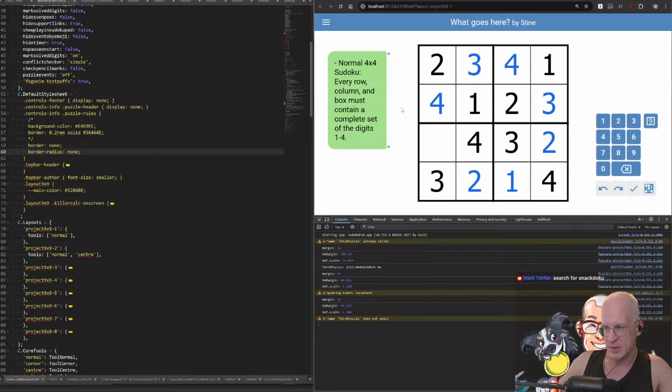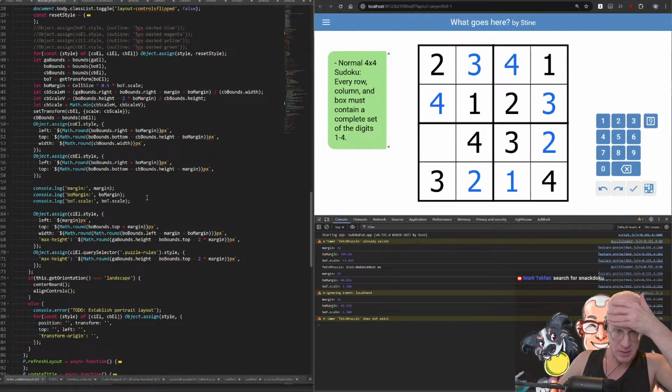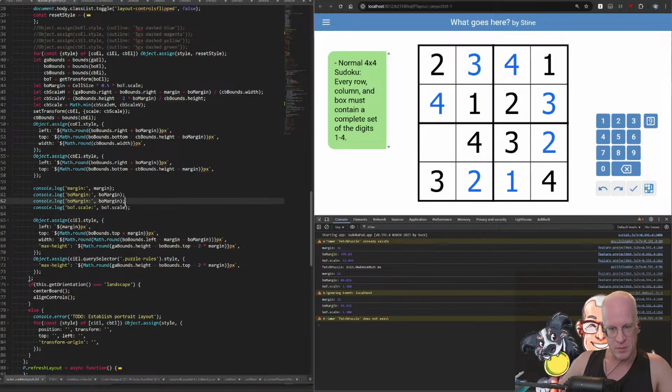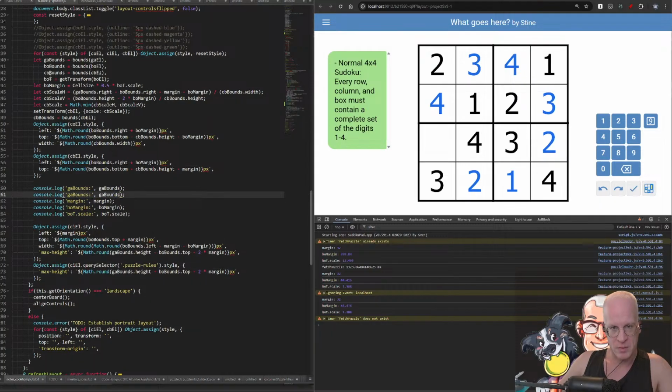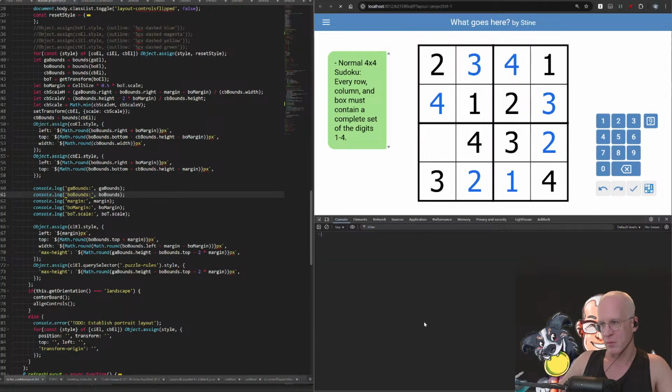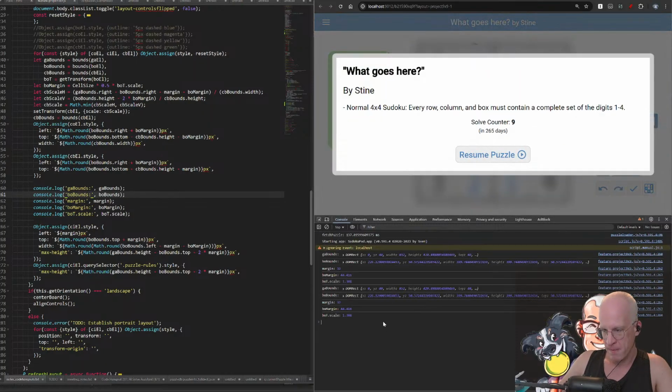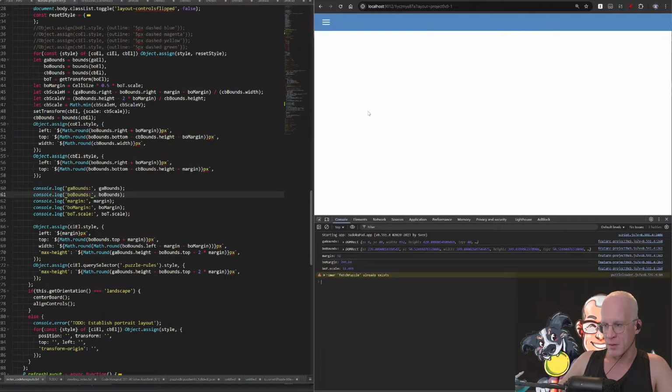Because I'm wondering basically if my bounds calculation in this case is taking the contents into consideration or just looking at the SVG elements. So let's have a look at these. That's the game bounds, and these are the board bounds. So let's see about those two and compare them to this guy.